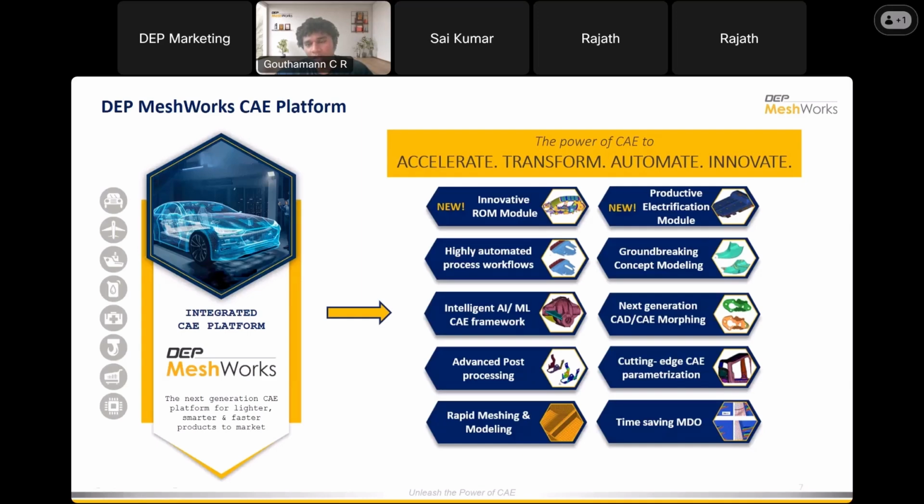If you have data to start with, we can do all sorts of morphing and parameterization. But if you do not have data to start with and you want to create a new bill of materials, that's where concept modeling comes into the picture. And we have new modules, which are the innovative ROM module and the product electrification module. Today we are going to do a deep dive into the ROM module. We are going to see some very cool demos as well.